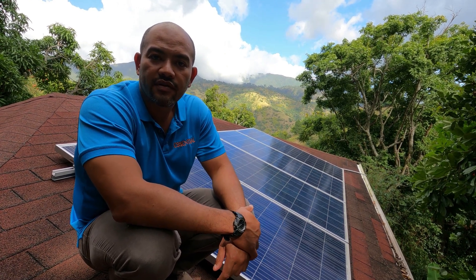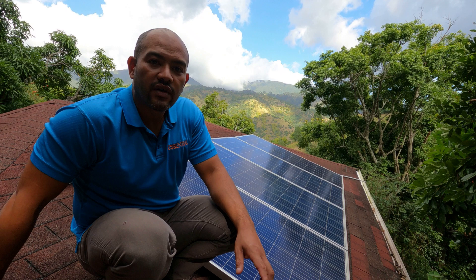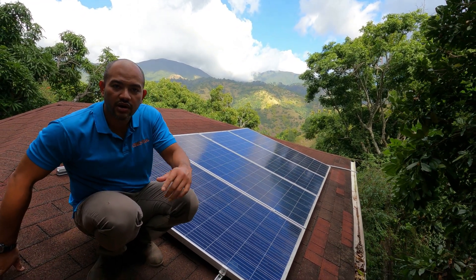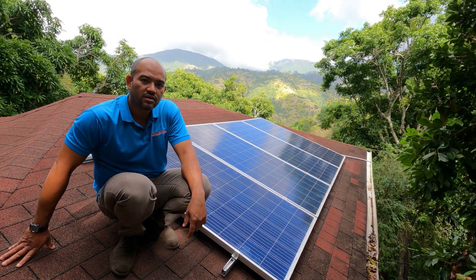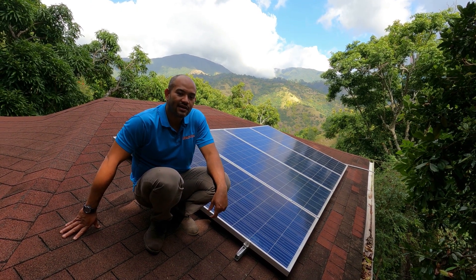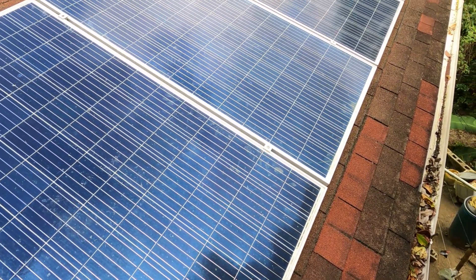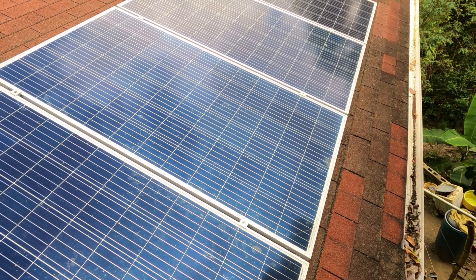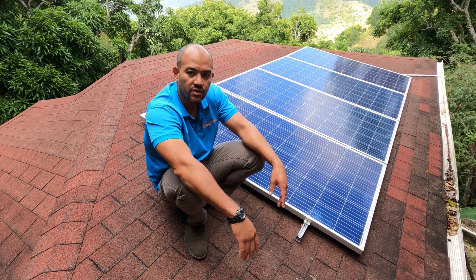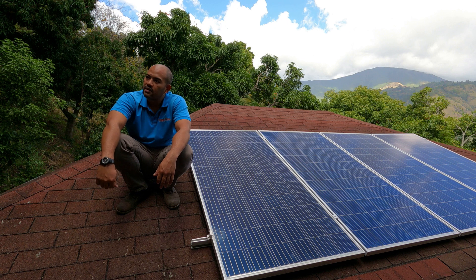It's nice for a comfortable life — TV and all those other things. Now this is not going to run an AC for very long; this particular system will have to be upgraded and more batteries added. When we go down we'll see how many batteries are around this system. You can also notice this type of roof — this is a very preferable roof to install solar panels on. If you have a fiber shingle roof or any shingle roof, it's really easy to do the job and you don't have to worry about leaks, so keep that in mind — this type of roof is preferable for solar.